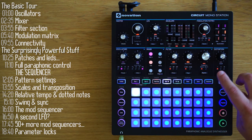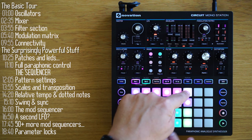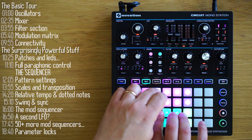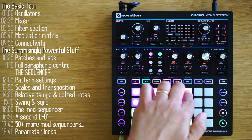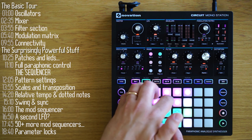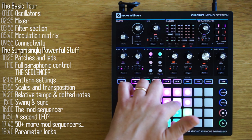The second standout feature is that it's paraphonic, and the cherry on top is that they've added glide, which you can assign different levels of to each of the oscillators. Here I've got a really long glide on oscillator 1 and none at all on oscillator 2. Adding the filter bypass on oscillator 2 means I can get an unaffected sound on oscillator 2 and a filtered oscillator 1 — that's pretty close to polyphonic and a really nice sound you can get out of the Mono Station.